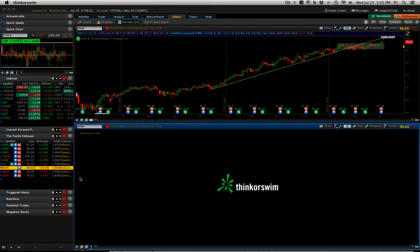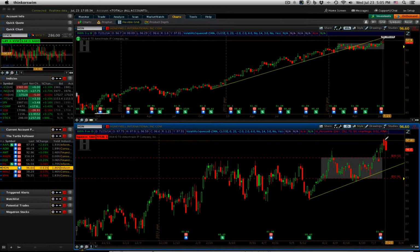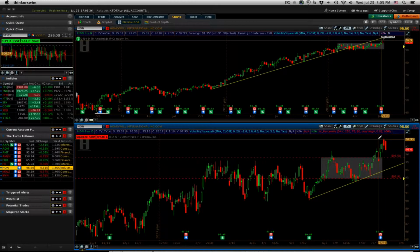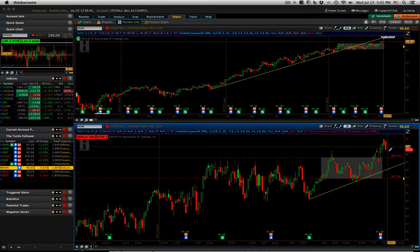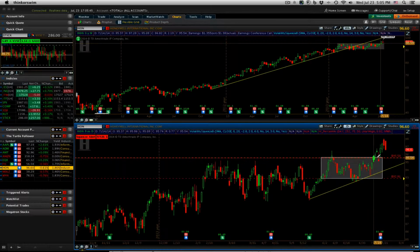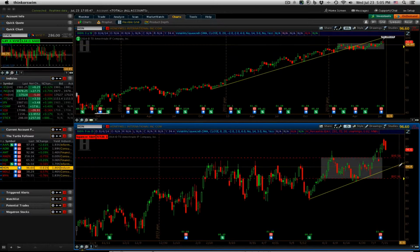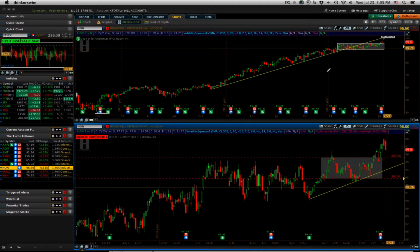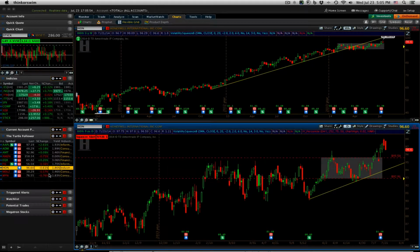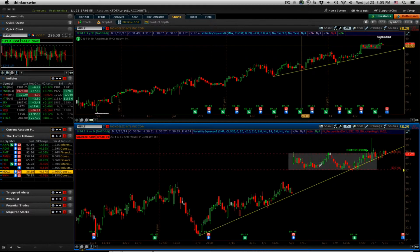Honeywell is down a little bit today, after yesterday where we had an open higher and a close lower. That probably signaled some kind of exhaustion from the bulls. So this one could come down, potentially test 95.58 or come back into this trend line. But we do have a breakout on the weekly, so let's see if that actually follows through.